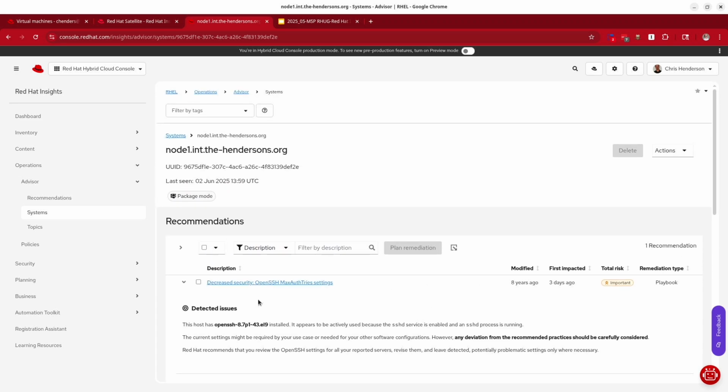So Advisor has a lot of different rules, basically for stability and performance. Let's say I've got a network card that's misconfigured. That's a pretty common one. You just find that one off, but for some reason that system didn't have it set right. That's kind of the cool thing about this. By running it on everything, you find these little one-off things and you go, oh, somebody didn't set that one right. Let's go fix that. And it helps you avoid those problems down the road when suddenly that NIC's getting filled up. You're getting congestion. You know exactly why, because Insights is going to tell you that you don't have this setting set correctly.